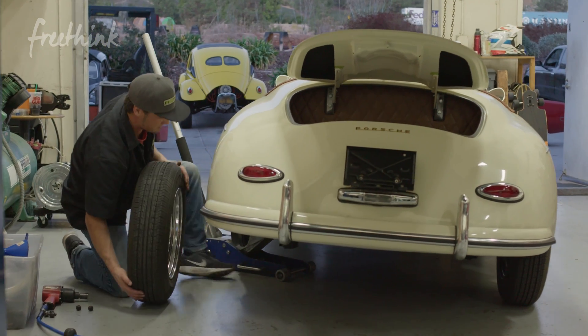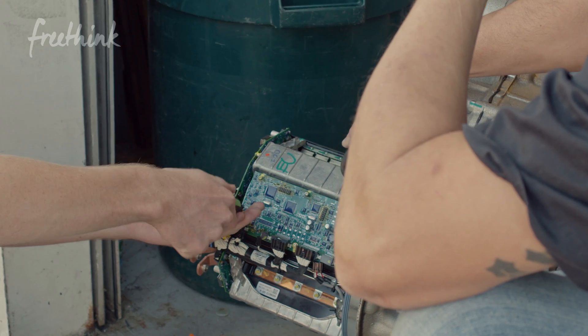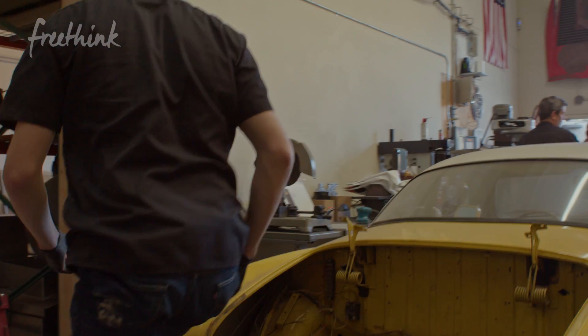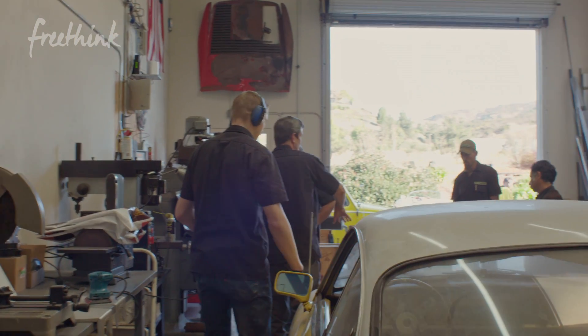We really got into this through racing. We just set out to do something that was a little bit more challenging, a little bit more cerebral. And that's when we had the idea: let's build an electric car and race the second oldest race in America — the Pikes Peak International Hill Climb.